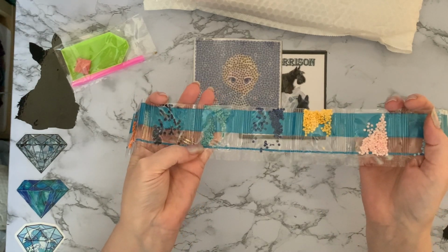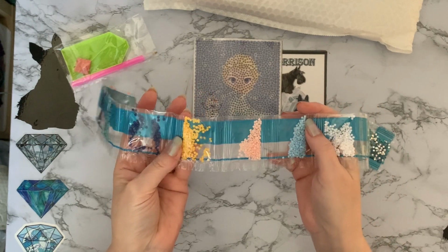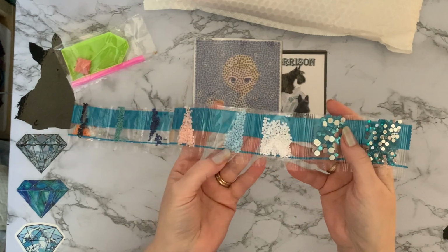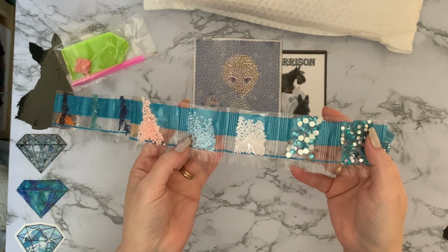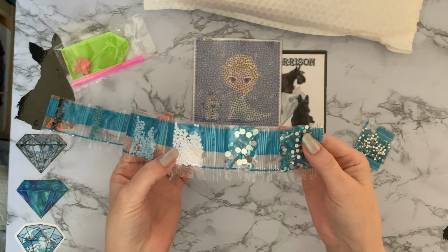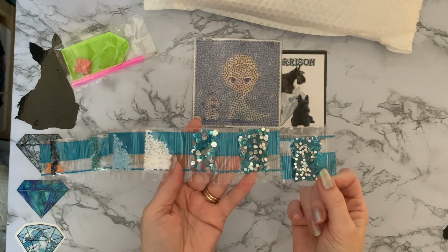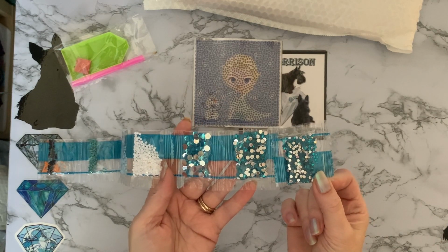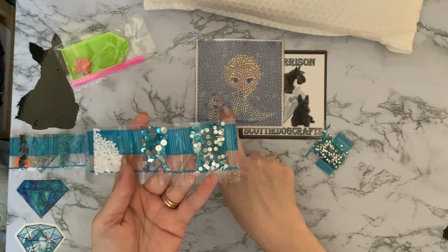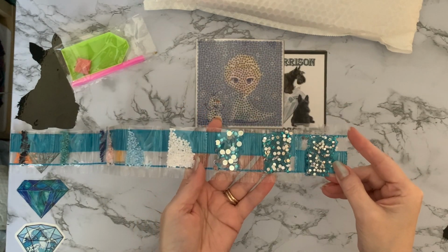We've got that lovely aqua blue, and then a little bit darker blue for shading. And I presume the goldy yellow is going to be the hair, and that's a very pink face. And then another blue, which I presume is going to be the dress. And then we have the white, which will be the little snowman and some of the snowflakes. And then it looks like the background is made up of the aqua coloured gems. So the princess and the snowman will be acrylic drills, and then the background is all going to be sparkly. So that'll make it a little bit different.